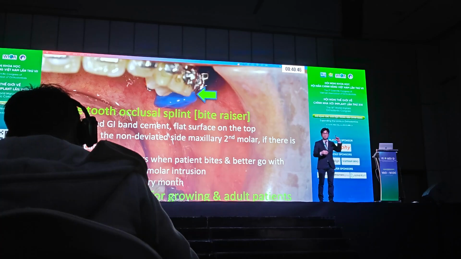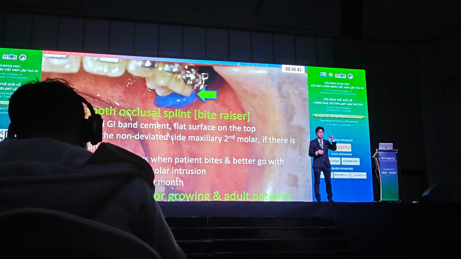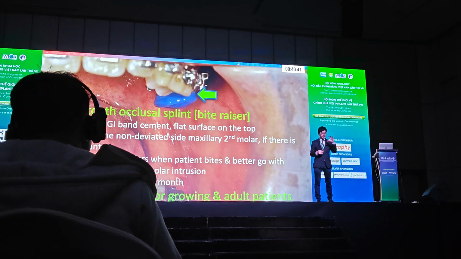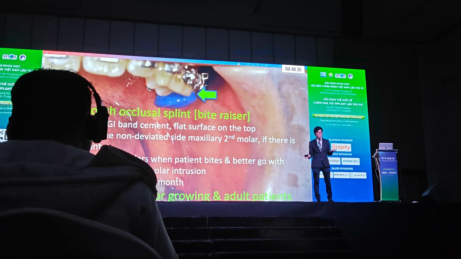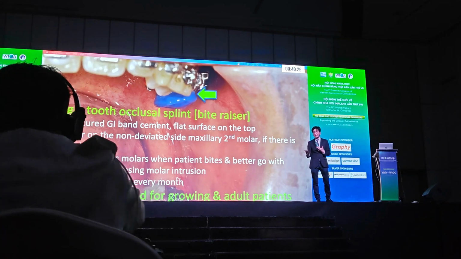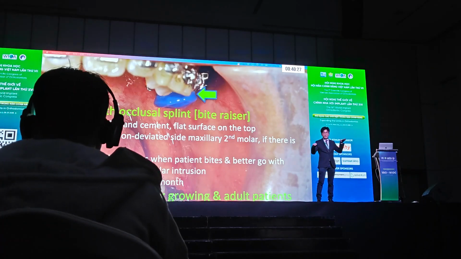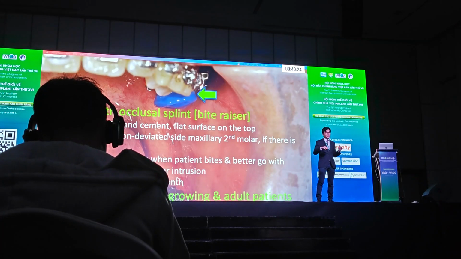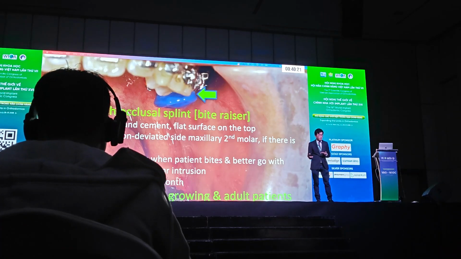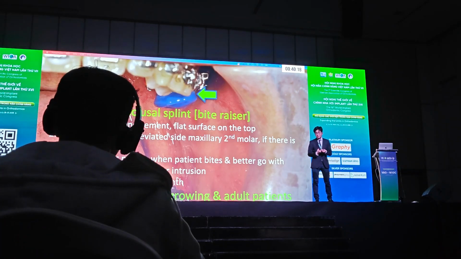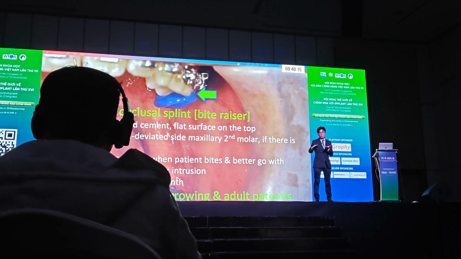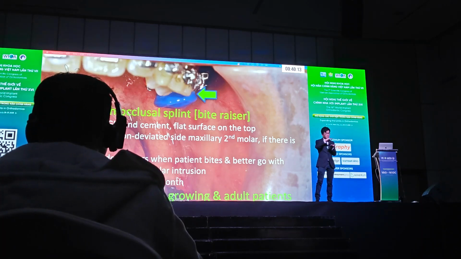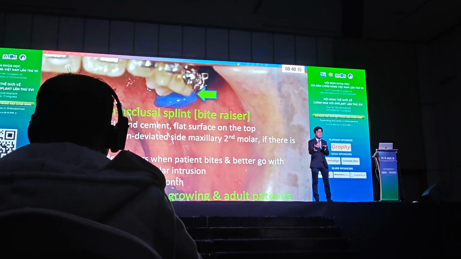Don't forget about that. When you put a bite raiser and the patient bites, that also intrudes the molars. So don't forget about the intrusion of the upper molar or lower molar, whether you put it in the upper or lower. Because I put it on one side, it would be a better idea to put a TPA or an overall arch in order to balance right and left, and also to reduce the amount of molar intrusion. Of course, the molar can be intruded, and the GI cement can also be worn away. So you would like to add height to the bite raiser every month when the patient comes back. So that is the way that I do it.